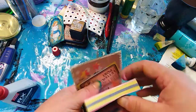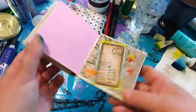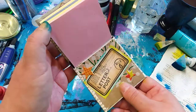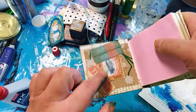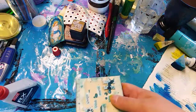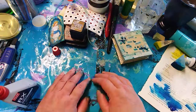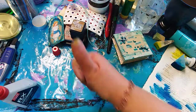This is just my little naughty book thingy. And this side I don't like at all. But I was experimenting with things. Don't look. This side I do like. Oh, great. My dog just barked. I guess this is it for today because she needs to go out and I need to clean the floor. And yay, bye.